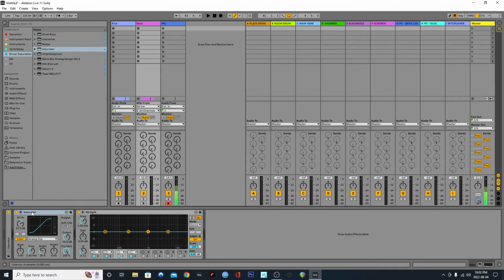And we can check the peaks here to see where we are at level-wise. So that's pretty cool. It's given it more of an analog texture, kind of. I turned this soft clip off. It just sounded better without it.